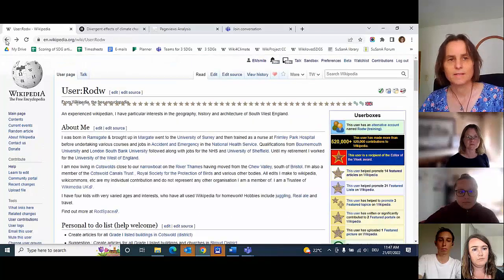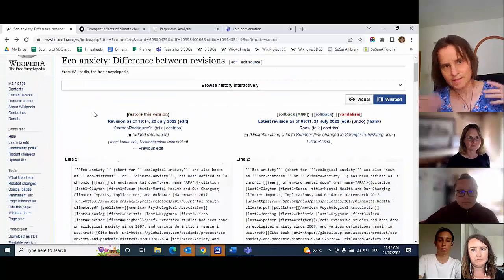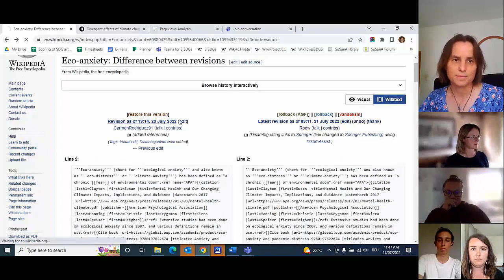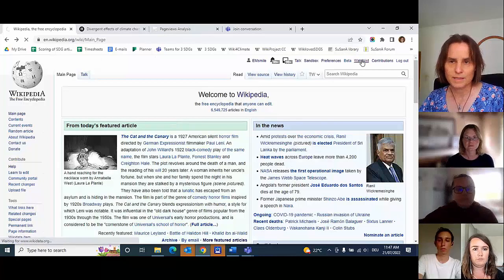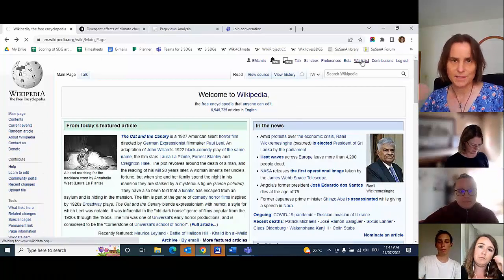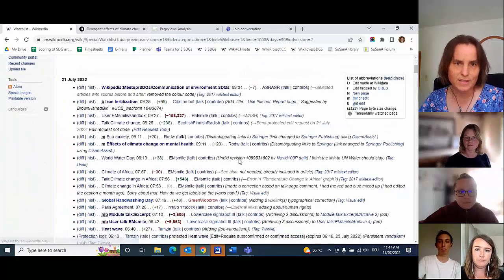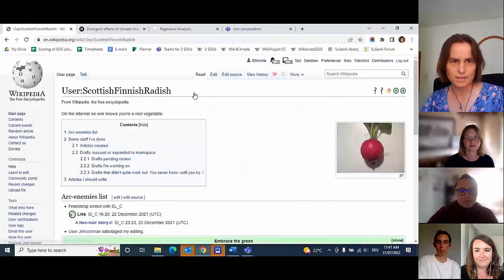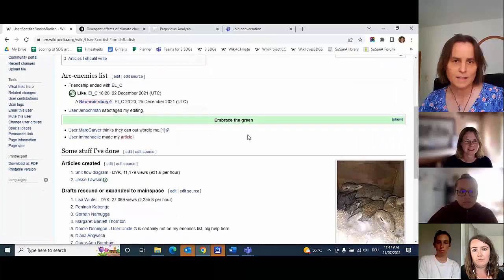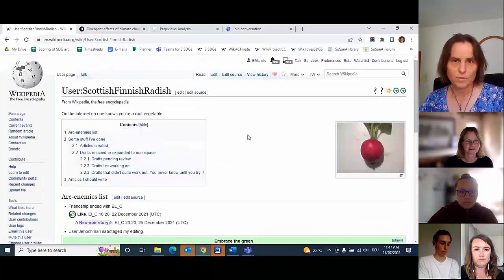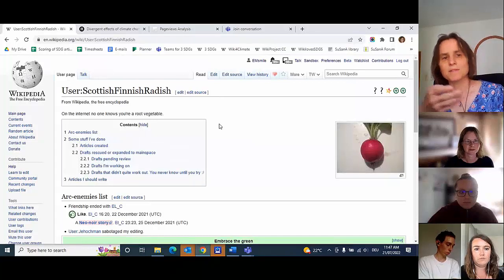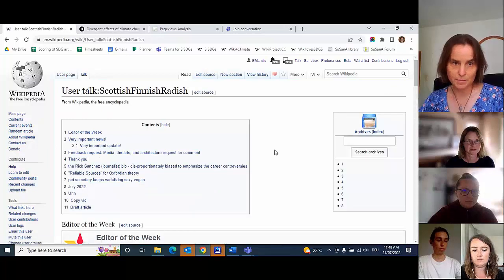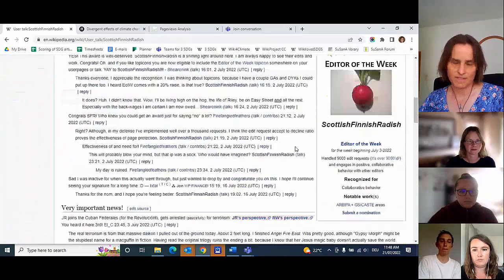This is like my quality assurance process. If I was looking at somebody's profile that looks completely different to this person's, I might get immediately suspicious about that person's intentions. So for example, let me try this Scottish Finnish radish. That's another user. Yeah, it looks all right on first sight. But sometimes you get to that page and there's nothing there, and then you go to that person's talk page and other people have complained to that person, what are you doing? And then you basically know.